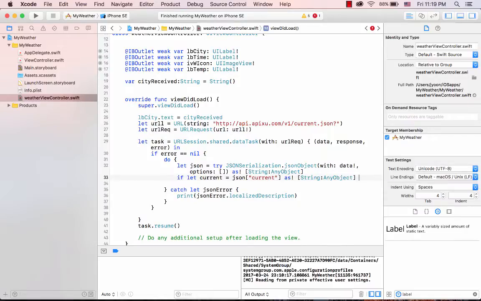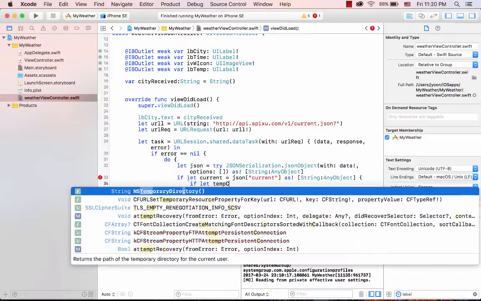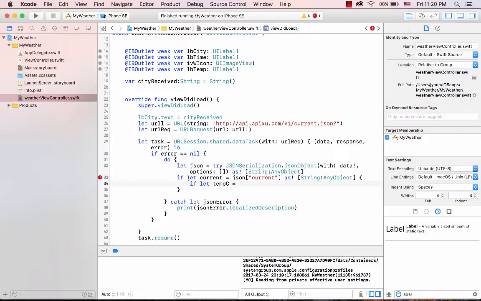if click that, then if let temperature C, there is a variable, my local variable, can be from this JSON.